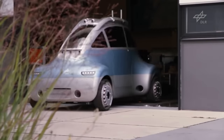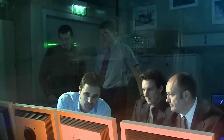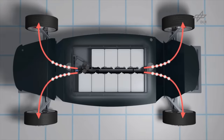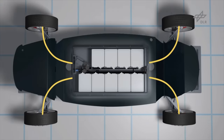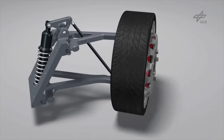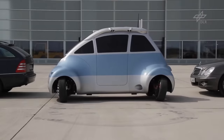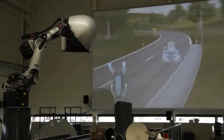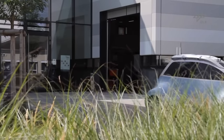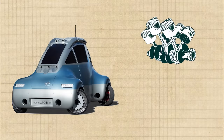Robo Mobile — an interesting project introduced by DLR German Alliance, which specializes in robotics. It is not really a car, though key principles are preserved and it moves on the ground. The main feature is that transmission, engines, steering, and brakes are placed inside each of the four wheels. The wheels can rotate 90 degrees in either direction, allowing the electric car to turn in place, move sideways, and diagonally. Wheel robots are controlled both from inside using a joystick and remotely. Robo Mobile also has a fully autonomous driving system based on readings from eight cameras and a dozen sensors, with each electric motor having a power of 16 kilowatts and total torque of 640 Newton meters.